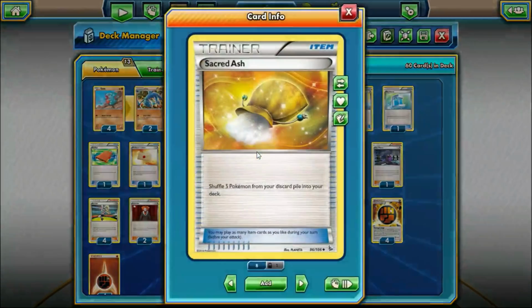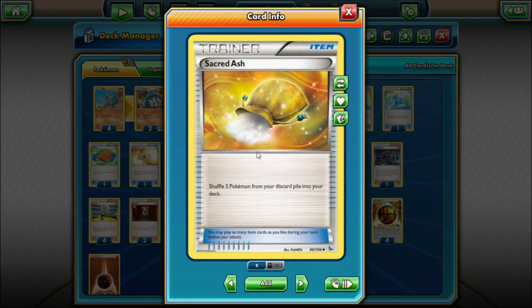Okay, so we're playing 1 Sacred Ash. Shuffle 5 Pokemon from your discard pile into your deck. So we're opting to play this over Super Rod because Garchomp can actually already get energies out of the discard. So Sacred Ash is better because we can get a lot more Pokemon.